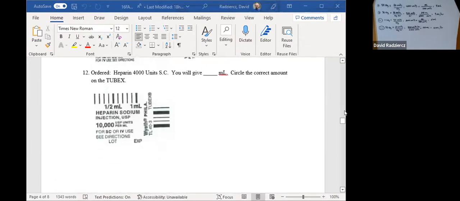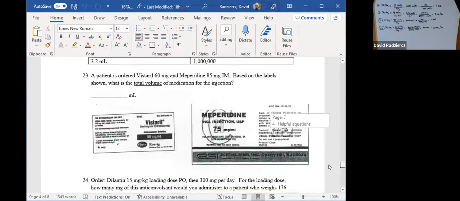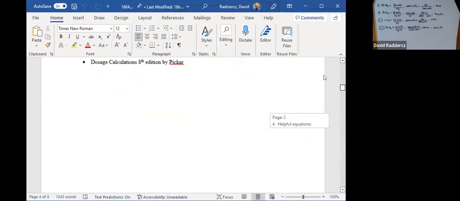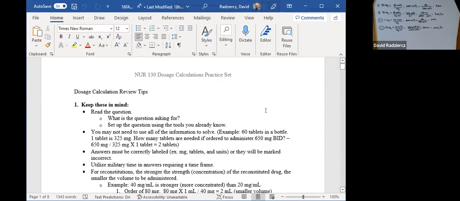Someone said 25 ABC. I don't think you have an ABC on here. If you're asking about the heparin protocol, we will do that in the 220, 230 review. At 5 o'clock is when I do the 220, 230 review. This is the 130 review. Now, if I don't have any additional questions and we finish up early with the 130 review, then I will go ahead and jump on and do the heparin protocol, not a problem.